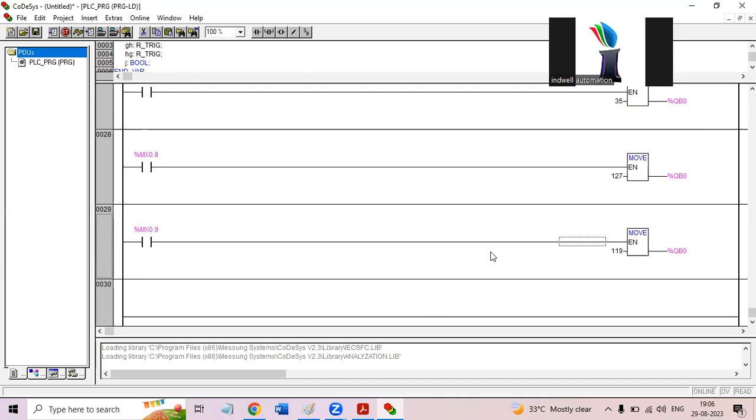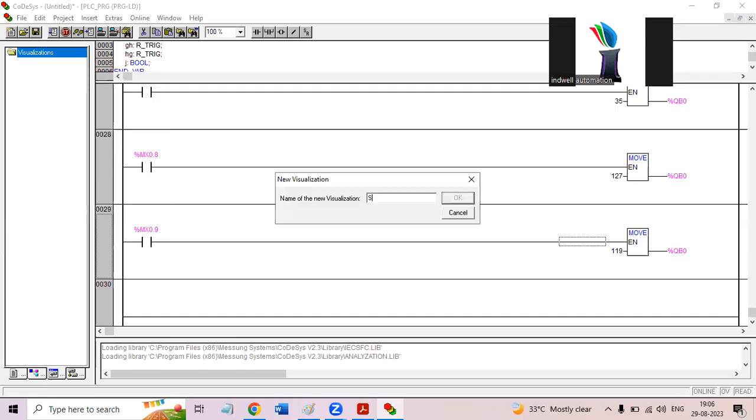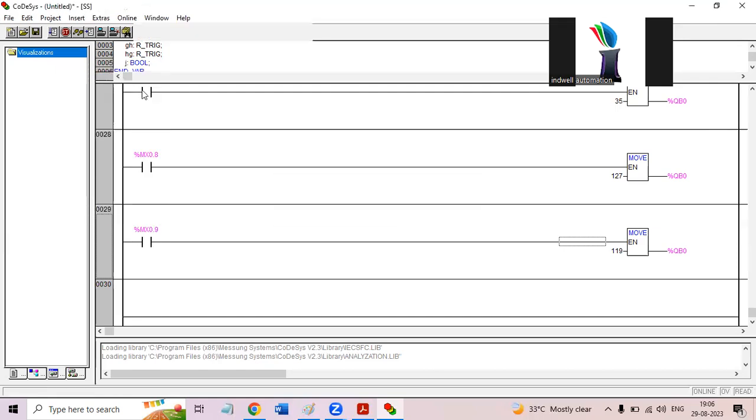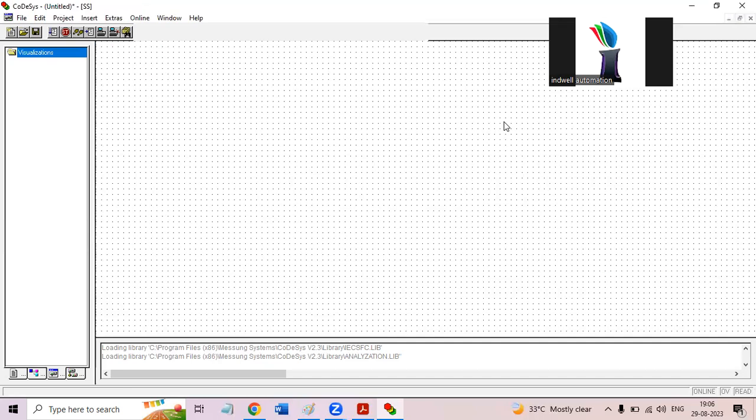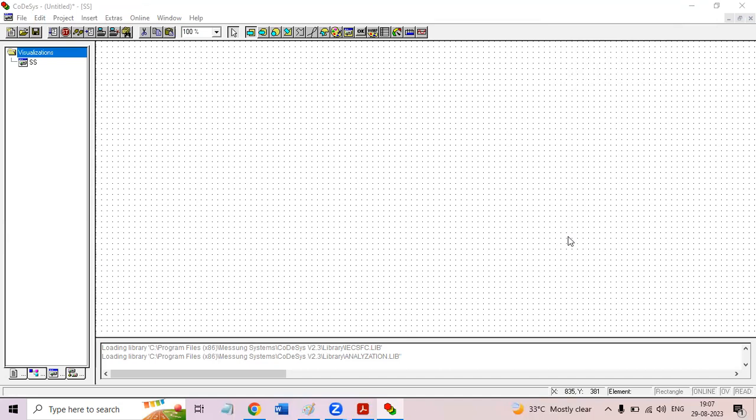Now I shall show you this thing in visualization because there only we can check. Add object. So we have to take here a segment.